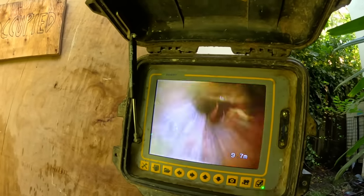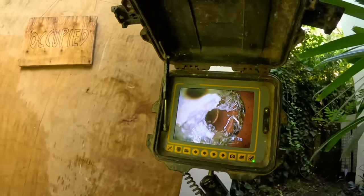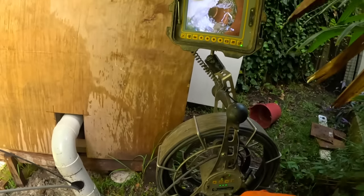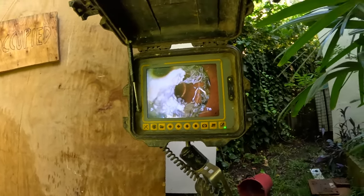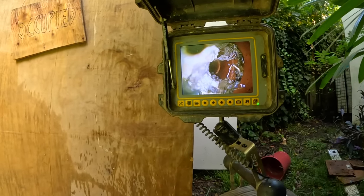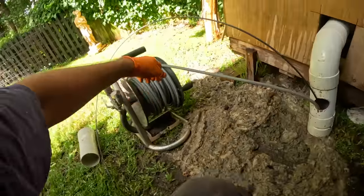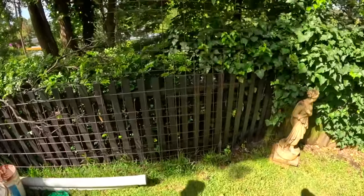I've got to clean them up. I'll probably put a different head on. Okay, you can see the roots coming through. Yeah, 100% roots. And once I tidy it up, you'll see the pipe's coming apart there as well. Okay, so what do you recommend? Well, for now, they're going to get away with it. It's mainly the roots that have caused the issue, but it's going to get worse in time. So if it's not visible, they'd probably want to reline it or get over the edge and replace that section. Yeah, I'd say so.